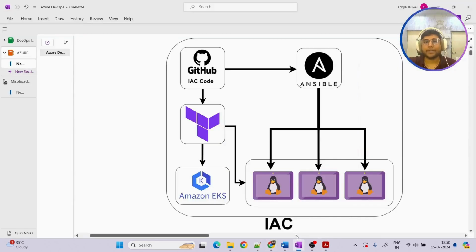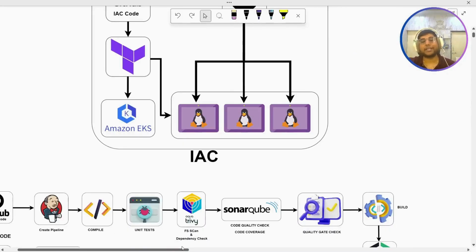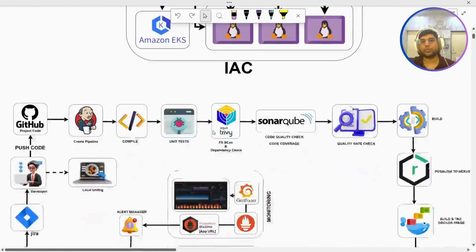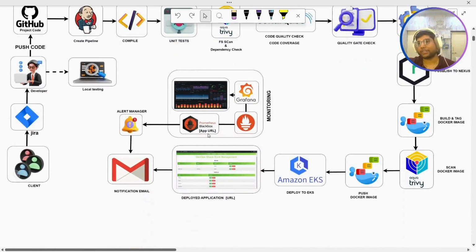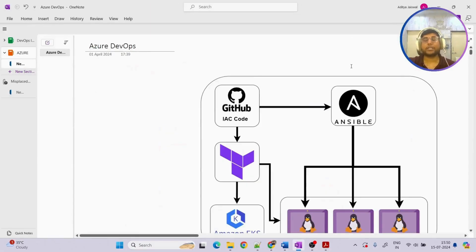Okay, coming to today's topic. Today we are going to learn a very important thing, which is the real-time workflow in companies: how exactly each tool is used in companies, what kind of pipelines we have, and what the different stages are. I'm going to explain line by line and in detail so that you can understand everything very clearly. Also, this video is going to be really useful from an interview point of view, because if you understand each flow and each tool and how they are used, then you can easily explain it in the interview. So with that being said, let's get started.